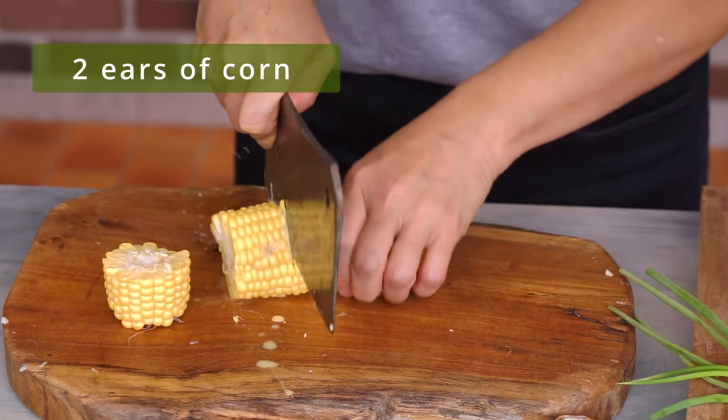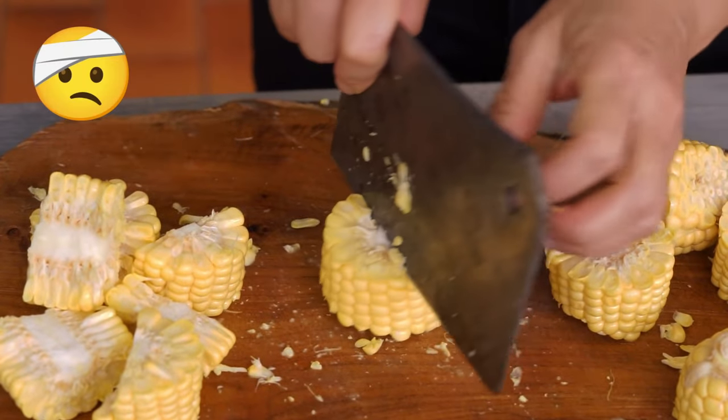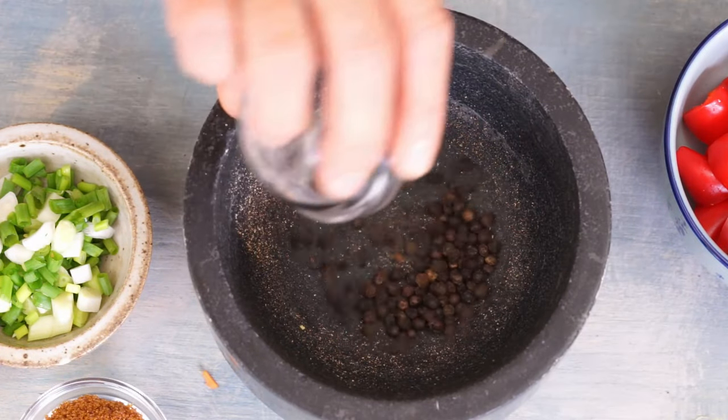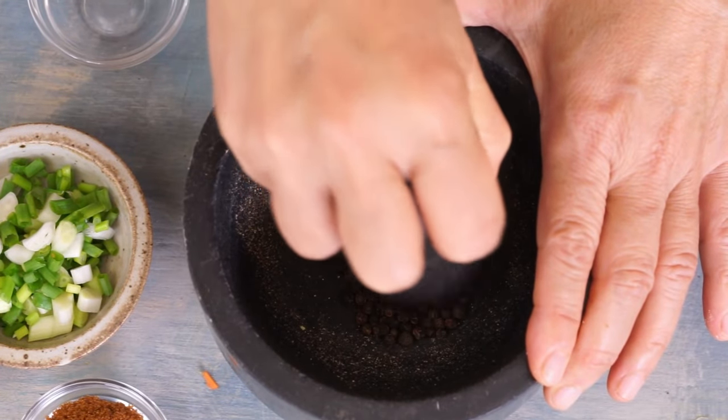Cut two ears of corn in two pieces. Be careful not to cut yourself. I like to make small pieces. They will be soaked in sauce. Crush one teaspoon of peppercorns. It will give a delicious flavor to the meat.